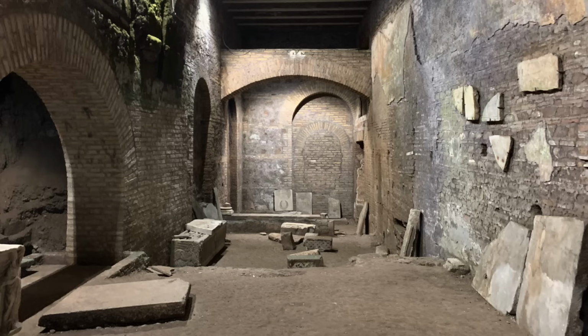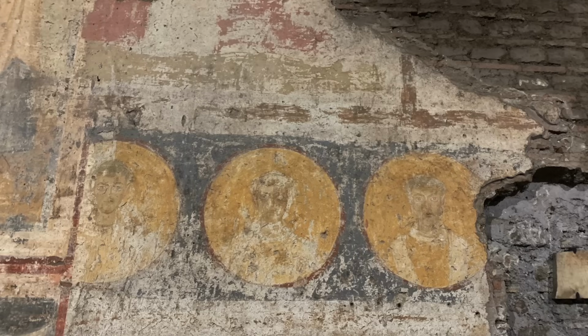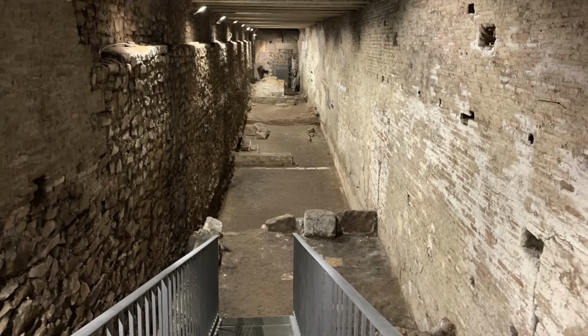The church is worth visiting on its own, but what I think is really special about this church is visiting the underground. It's kind of strange. You have to look for the custodian and then ask him to take you underground. I think it's a couple of euros, 2 to 3 euros, and he'll take you underground. It is a huge space and not claustrophobic, but it is a little precarious going down that metal stairway.